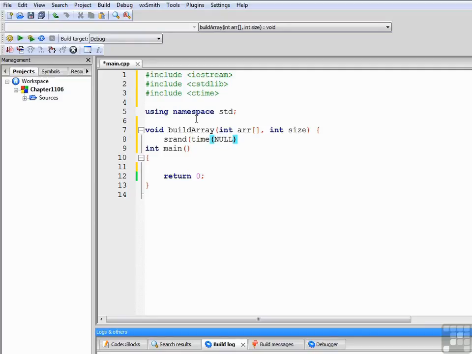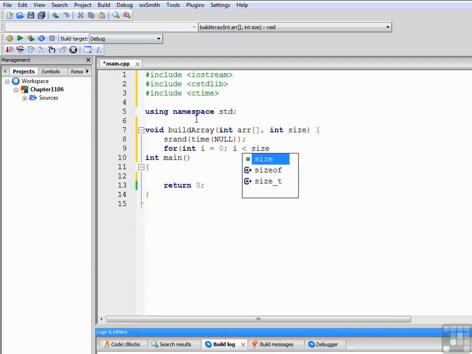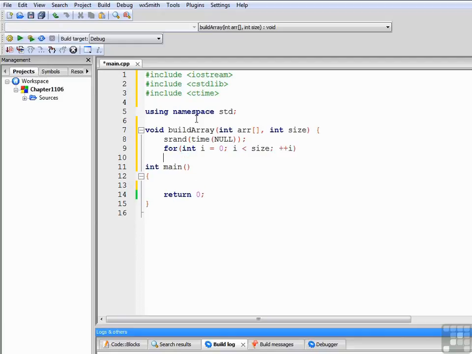Because we're generating random numbers, we need to seed the random number generator, so we'll do that first. Then we're going to build the array using the standard technique we've used throughout the chapter. So we'll write right here, array[i] is equal to rand() % 100 + 0, because we're going to run the range from 0 to 100 instead of 1 to 100 as we did in most of the other examples. We're finished with that.